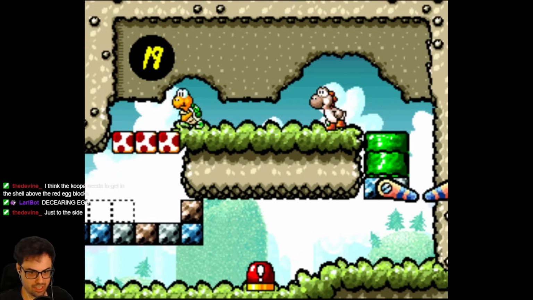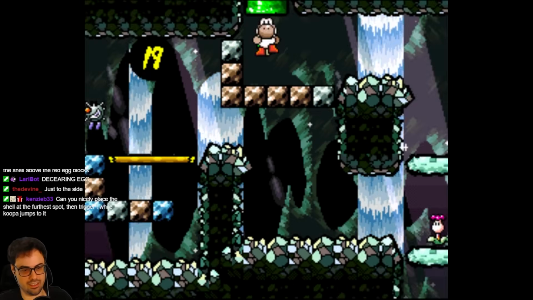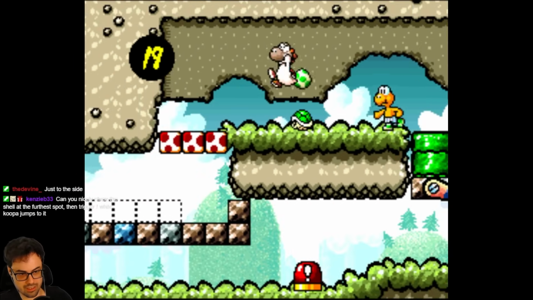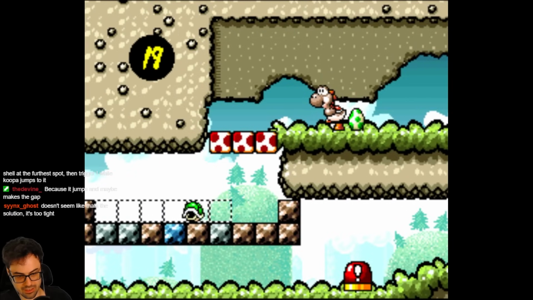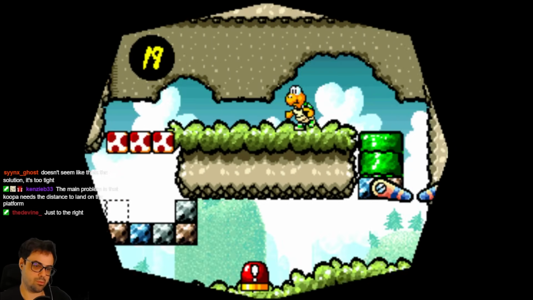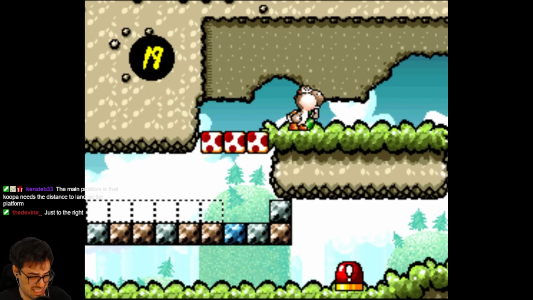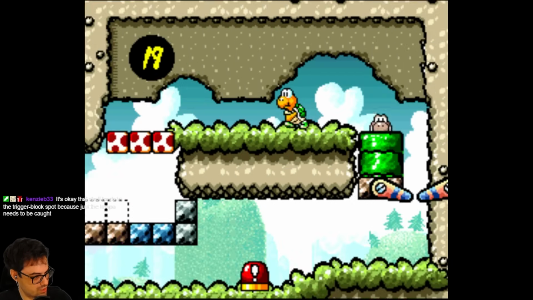I think the Koopa needs to get in the shell above the red blocks. Yeah, I was wondering if maybe... above the red blocks. But everything goes through the red blocks. Everything just goes through the red blocks. The problem is that the Koopa needs distance. And I was... oh, maybe it'll get distance? It's okay that the shell lands in the trigger box spot because just the Koopa needs to be caught.